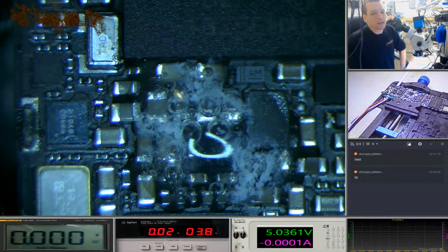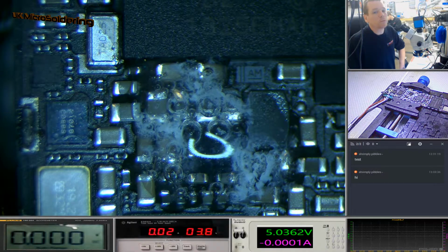Now, certain power rails aren't going to have damage because certain power rails aren't going to be turned on by this point. So there's no voltage going to them, so there's no electrolysis happening, and it will purely come down to corrosion. Now, corrosion you can't see in real time. You can only really see chemical reactions, which I believe electrolysis is. You can correct me if I'm wrong on that. I'm not up on my physics and chemistry, but I'm pretty sure what we're seeing is a chemical reaction, and I'm pretty positive it's electrolysis. So depending on the liquid you drop in, depending on how fast those electrons are going to travel, depending on how fast it's going to eat away at whatever it's using.